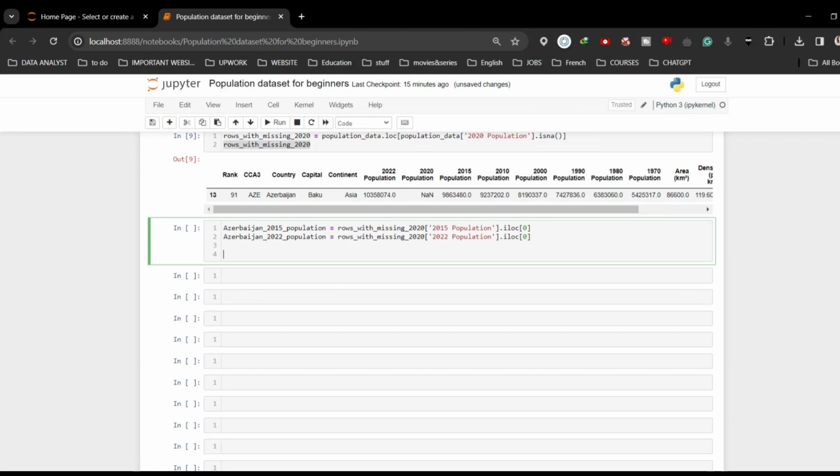So here we're going to calculate the average. Calculate the estimate value for 2020.